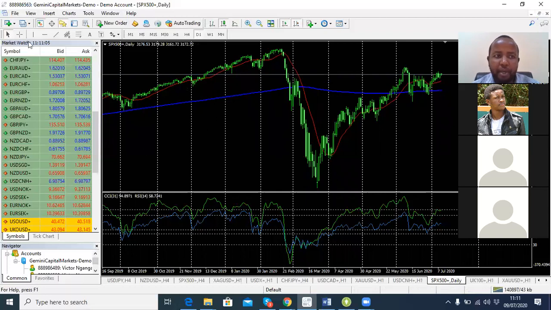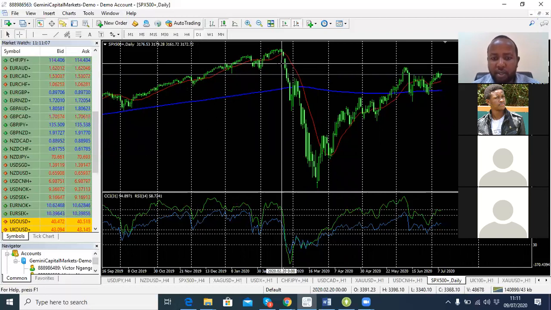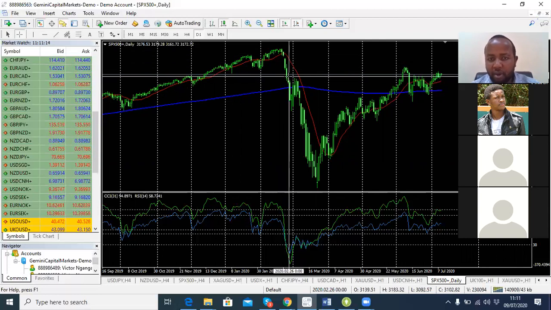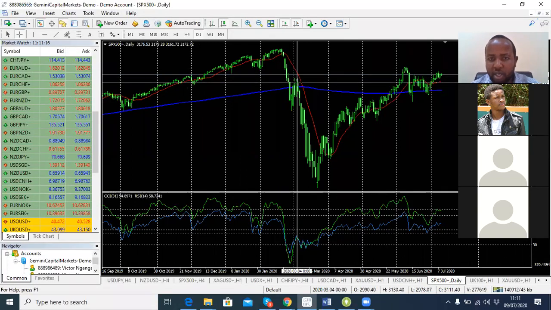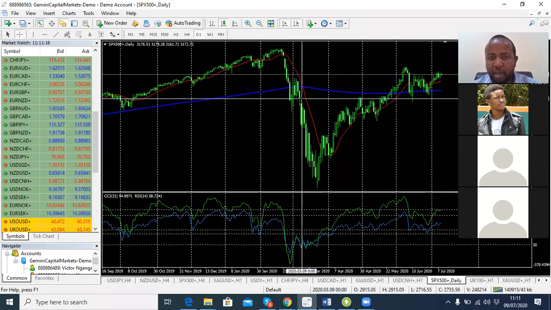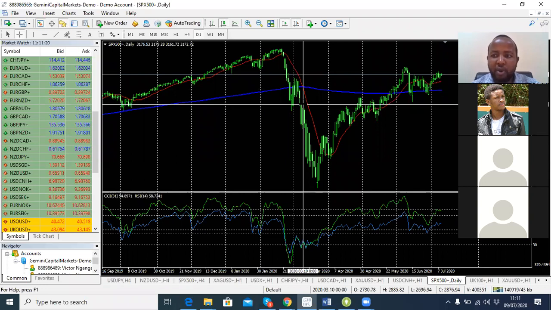So the sell-off happened around February. You can see that was 20th 02 2020. That was around 20th February, that's when the sell-off happened. Then the lockdown happened around March. So that's why the big sell-off happened, because there was no demand. Oil was almost trading at negative. I think it went down to minus 37.